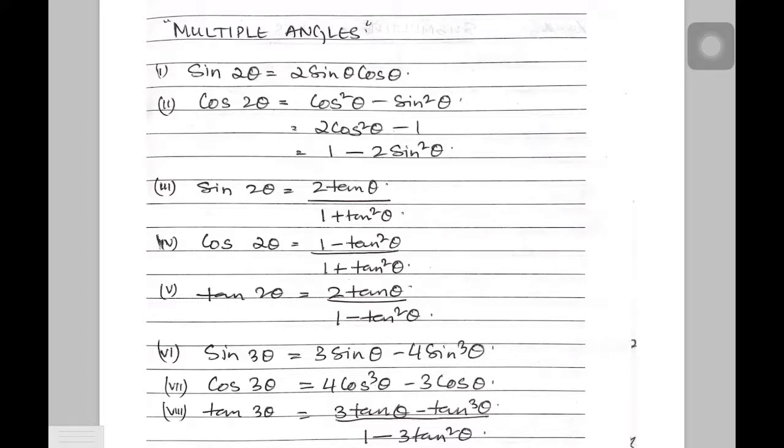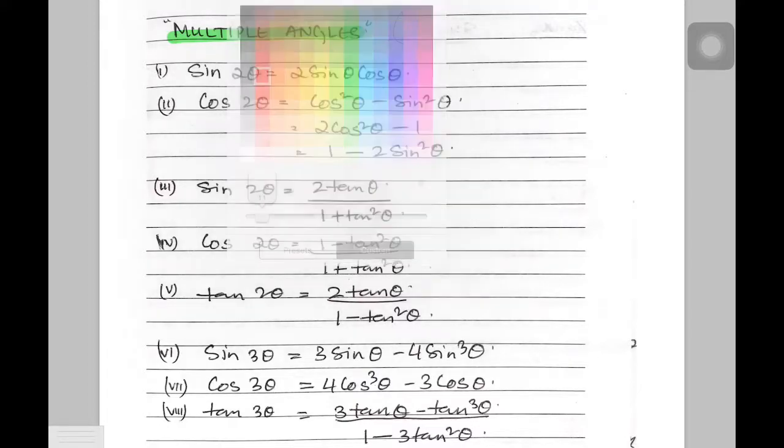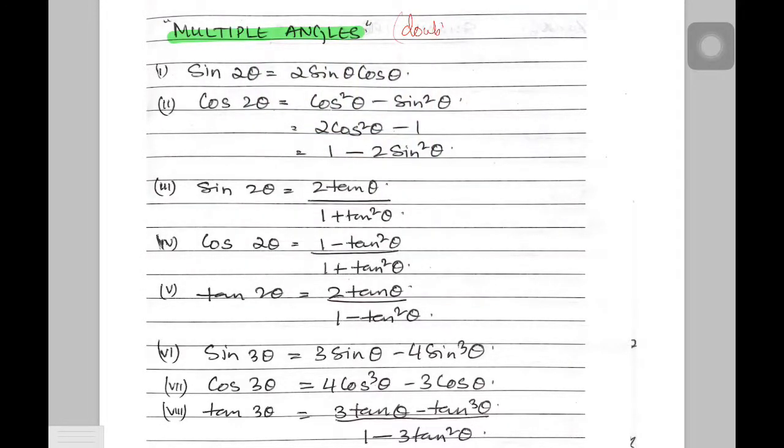The first formula in multiple angle, highlight multiple. Multiple angle means more than, actually higher angles. We also call it double angle or triple angle. Or we better call it double angle formula. Why double angle? Because instead of theta there would be 2 theta in these formulas. Or triple angle formulas, here we also have triple angle formulas, correct?